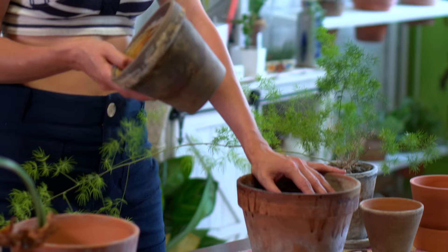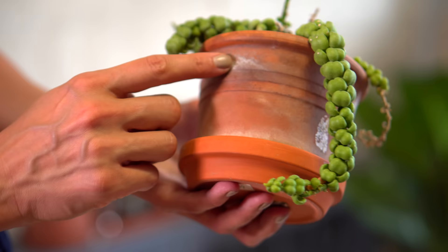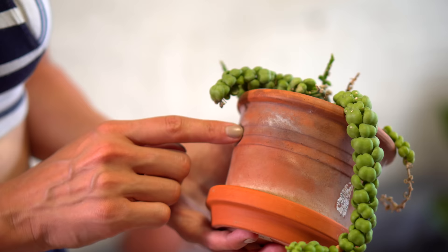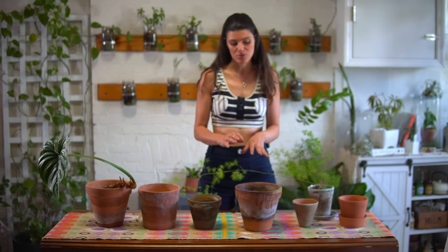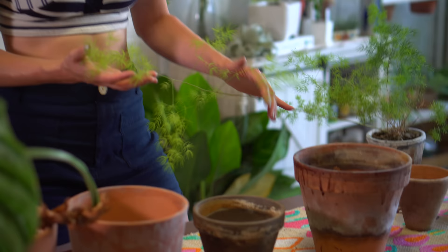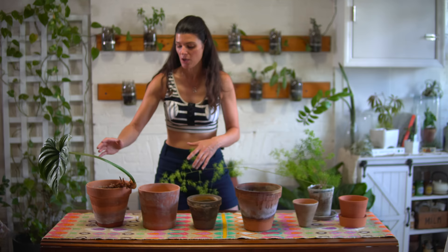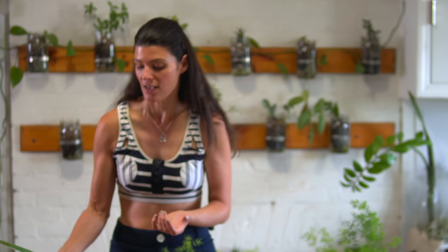So now you know that these calcium deposits are not a sign of aging, but a sign of mineral buildup in your planter pot. Is this actually damaging to plants? If your plant does actually touch some of those deposits along the edge, it can technically burn the leaf. In this case I wouldn't be too worried about it because there's no leaf touching this planter pot right now. But if you have one that's flopping over and touching more of that mineral residue, then just be a little bit more mindful of it.